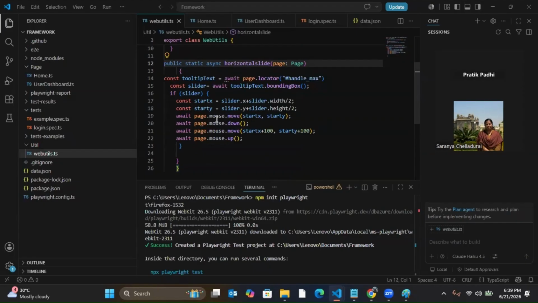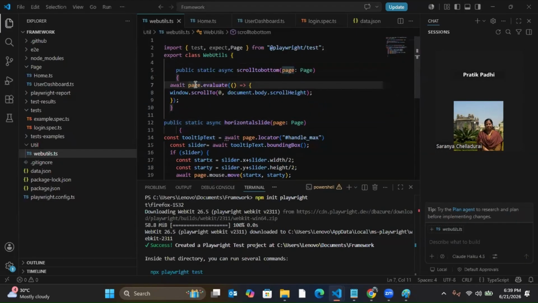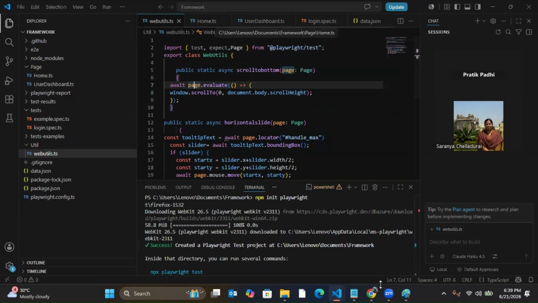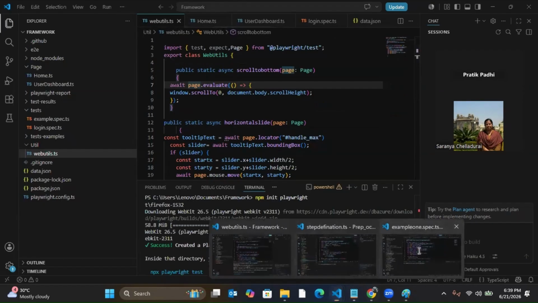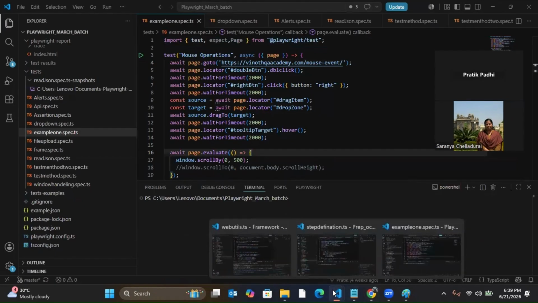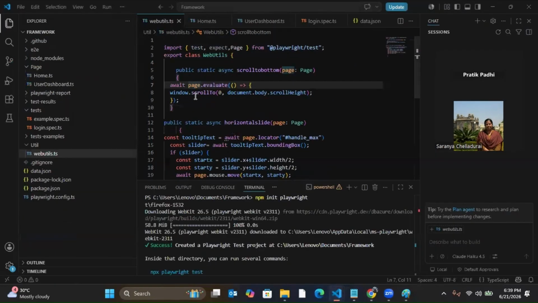Here, the external thing I need is page. Earlier, in the test class itself we were writing the test and initializing the page. But when you are doing a framework, your page will not be initialized here.